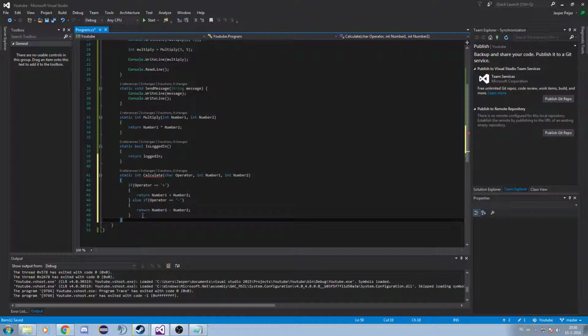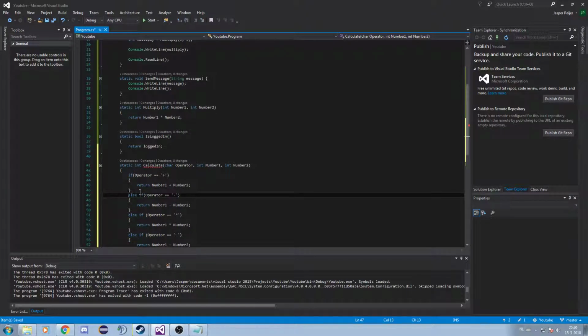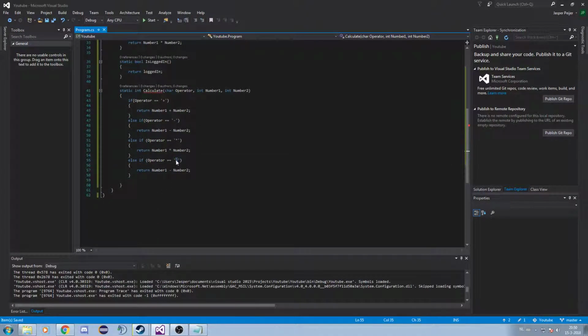So let's copy paste this and do this for multiply. Over here multiply, and then divide. Still not having everything, so let's make it else.